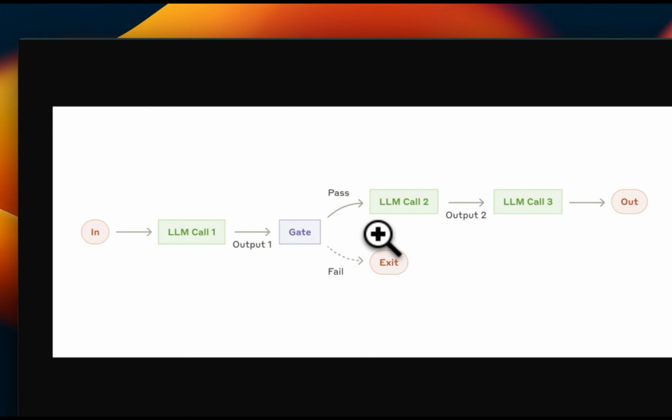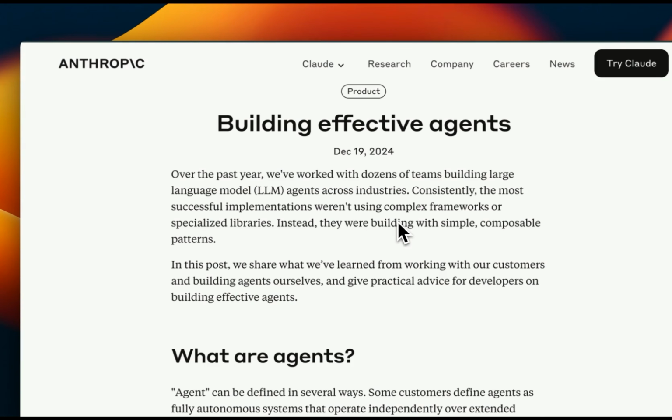In this video, we are going to look at the blog post, also some of the architectures that they have suggested, and I'll also show you code examples of how to implement those. In the process, we will explore different patterns, understand when to use them, and most importantly, learn how to avoid unnecessary complexities in our agent designs.